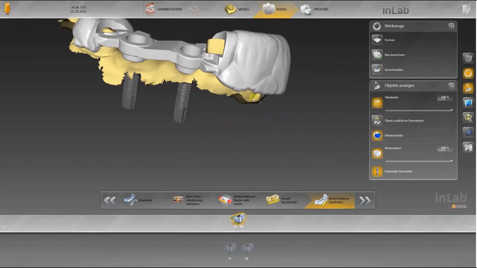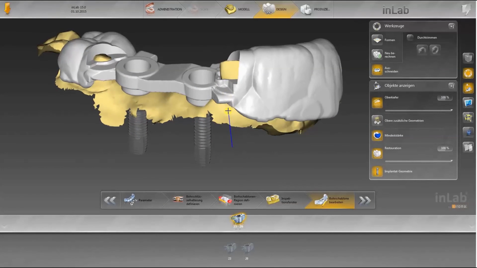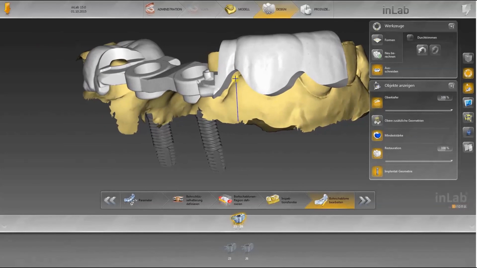In this step, the surgical guide can be cut out more, meaning adapted to the teeth if you or the dentist wish to do so. You can also still process the edges using the Form tool. Of course, you can also mill the guide at this point and straighten the edges later.